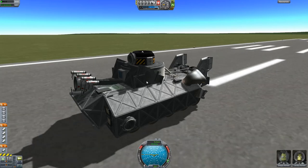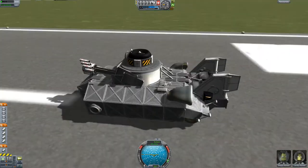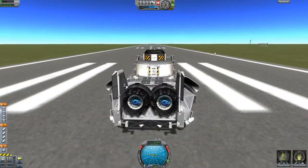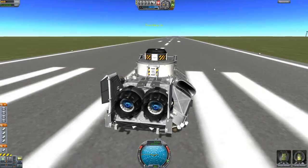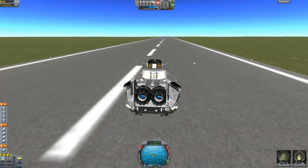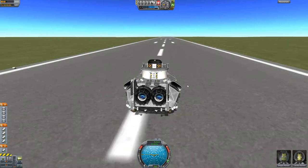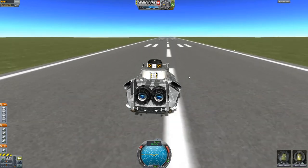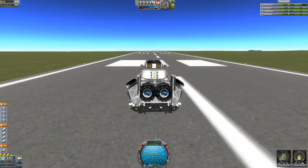This comes with its own single-fire cannon shot, which is pretty cool. On land it goes around 20 meters per second. One disadvantage is it has a very good tendency to flip over because the maneuverability is really good, so if you turn right or left it does flip over.